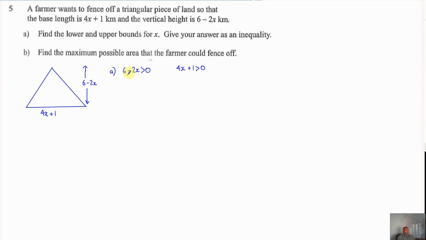So using these inequalities, if I solve those, add 2x to both sides, divide both sides by 2, that means x has to be less than 3. On this side, 4x will be bigger than minus 1, sorry, I was jumping ahead there, and you need to divide by 4 afterwards. Divide both sides by 4, you get minus a quarter. So as an inequality, what that tells us is that x has to be bigger than minus a quarter but less than 3.